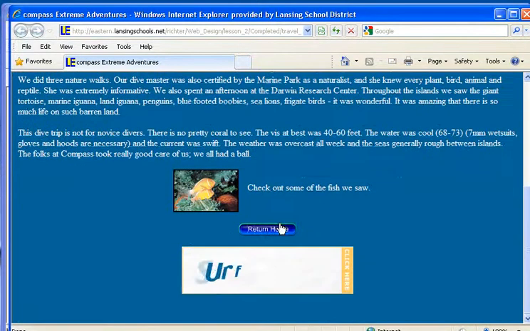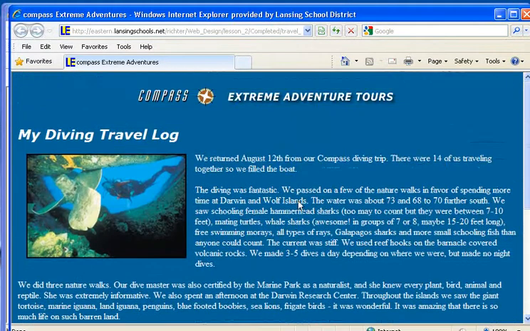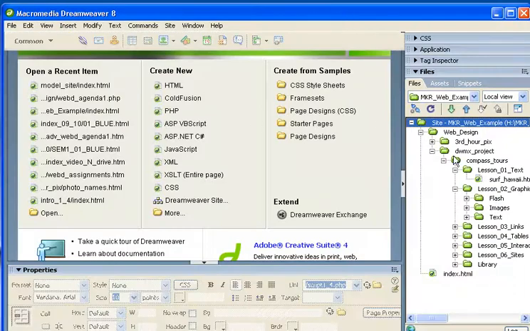And then we'll also work a little bit with flash buttons, this little return home thing, and then a flash ad. So let's go ahead and fire up Dreamweaver. And to do this page in Lesson 2, you notice there's no web page to start with. In my Lesson 2 folder, I have flash, images, and I have text. So we're going to start a brand new HTML page from scratch.